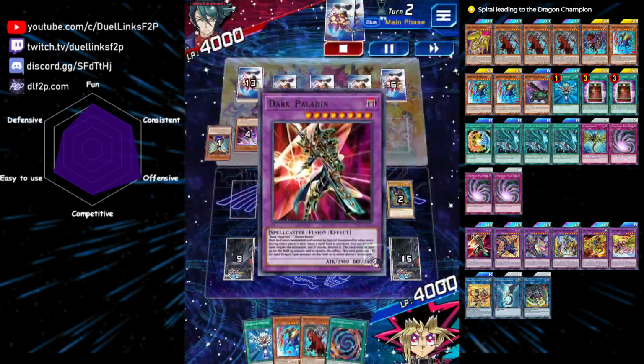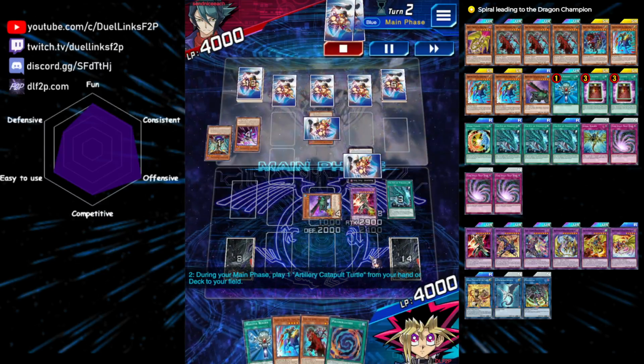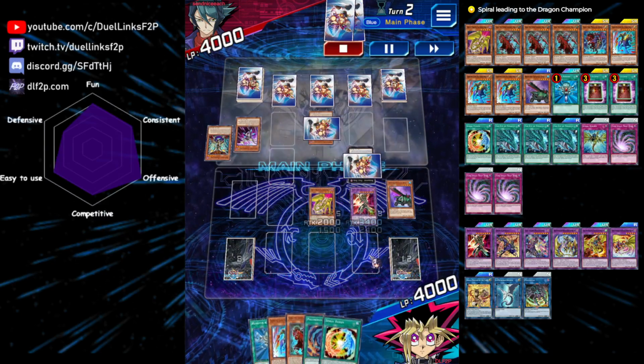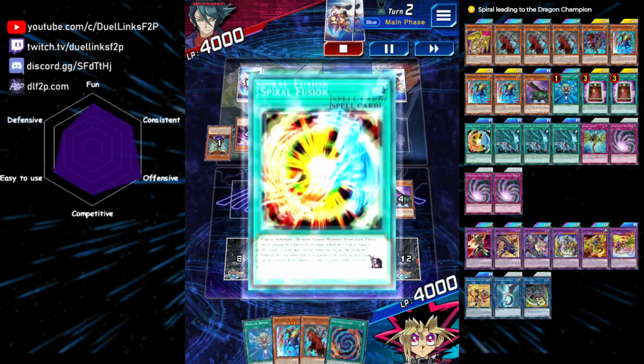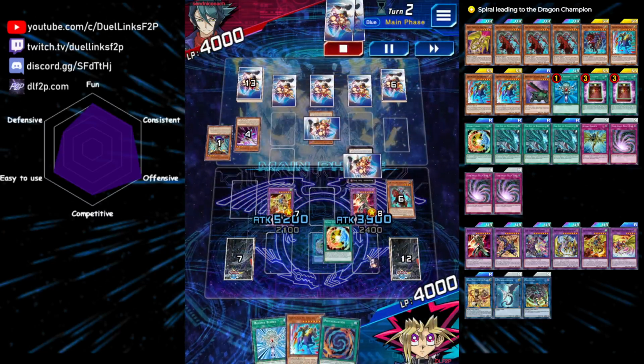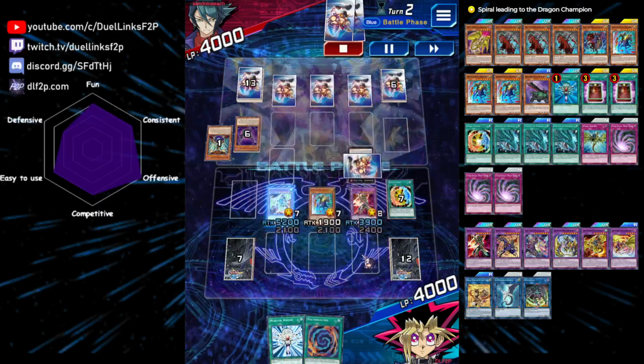We can immediately make our Dark Paladin to negate any sort of follow-up or rank-up magics that they might still have. And we can just use our skill, grabbing ourselves a turtle, tributing it to make the dragon, searching the Spiral Fusion, making Gaia the Magical Knight of Dragons. It has 5200 attack, because the fusion spell doubles its attack.